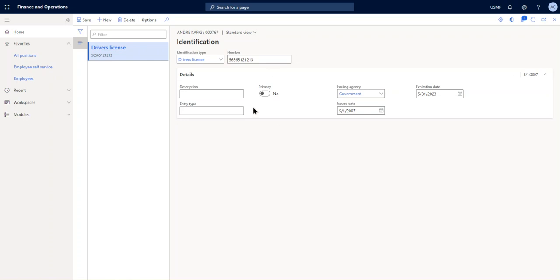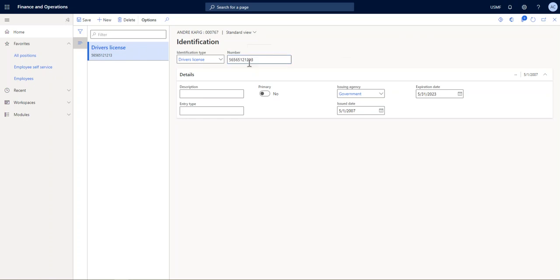So this primary can play a big role or a small role depending on the scope of the work, based on the integration pieces. If a driver's license is required, for instance, you can have multiple driver's licenses. There's no limitation in the system that would prevent you from creating multiple driver's licenses as long as the driver's license number is different.